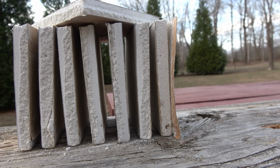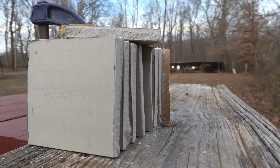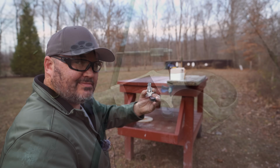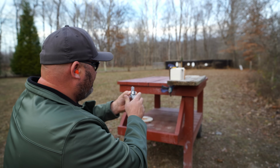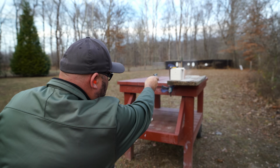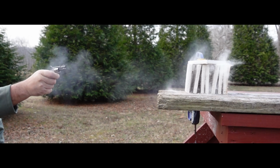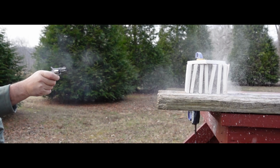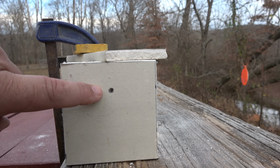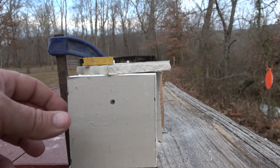Alright, I've got 7 pieces here, standing with just a small air gap between each piece. So I'll get the tiny revolver loaded and we'll do this. I've got it loaded up. Let's find out how many pieces of drywall the little 22 short will go through. Got a nice clean nose first entry on this one. So let's pull this apart and see how many that it went through.